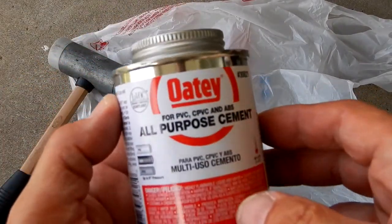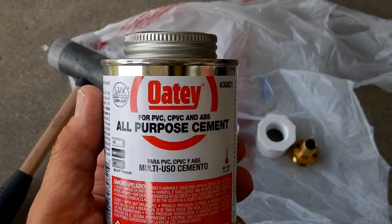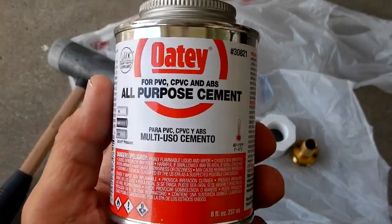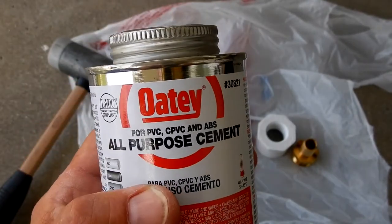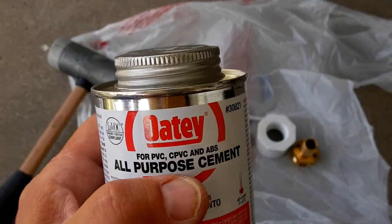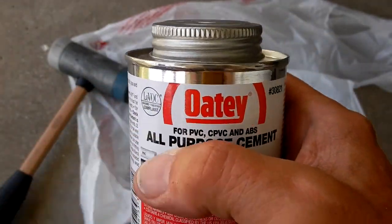So I just bought a brand new one here. One thing about when you're using this PVC cement, this all-purpose cement, always get a small container, because if you don't use it a lot, it goes to hell quick. So the one that I had wasn't good, so I threw that out and got a new one.